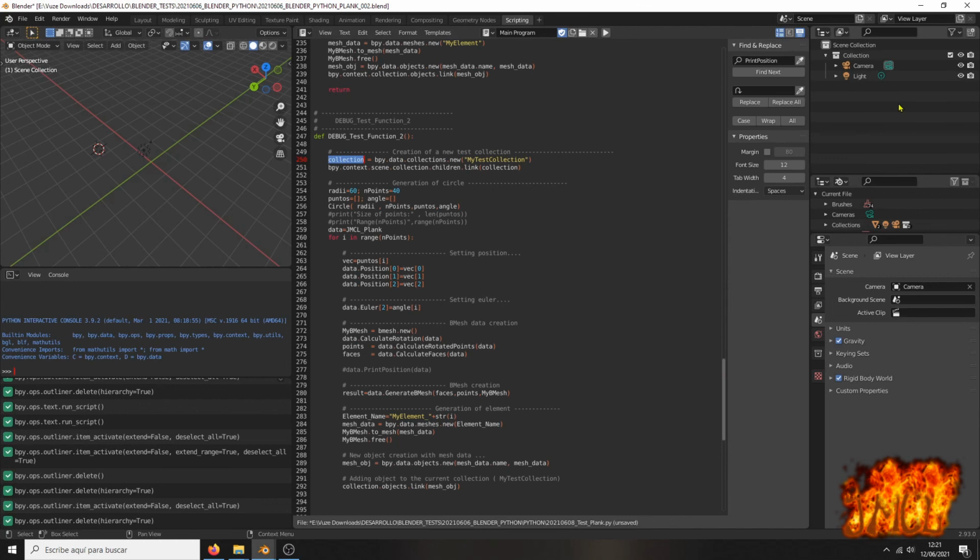So when all the objects are generated, if I want to delete them, the only thing I have to do is to delete the collection. Okay. As you can see, I can give you the radii and the number of points generated, and well, it generates only one NGMCL Plank class. I am going to use this class for generating each one of the BMS. So I only need one.